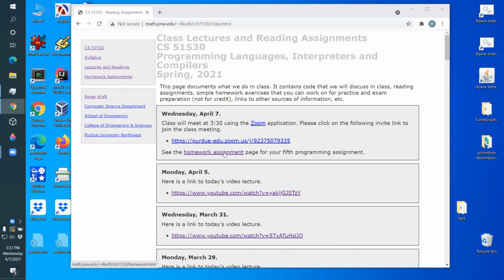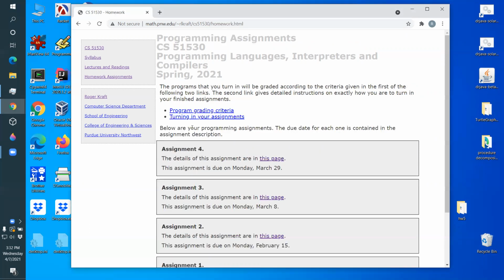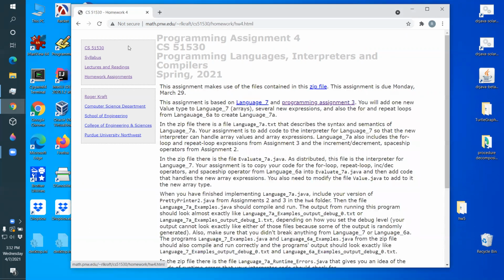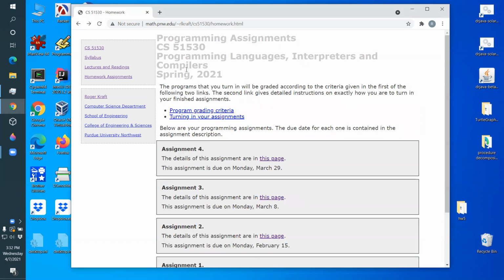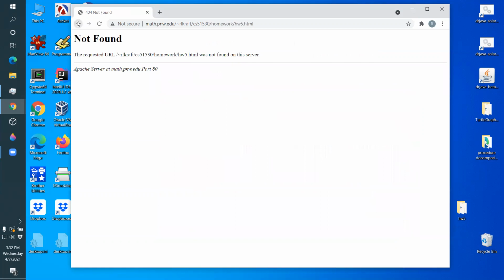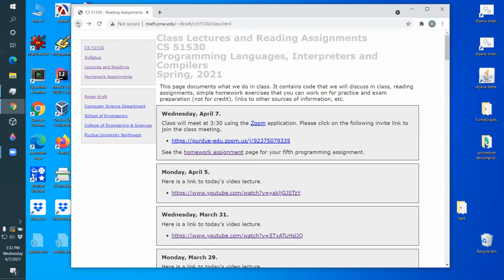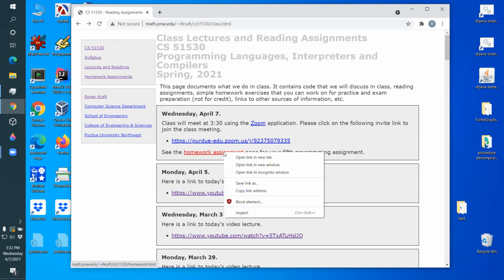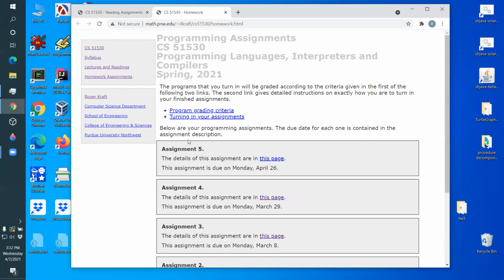Okay, so it says here see your homework for your fifth assignment, but it's not quite up there yet. I've got a little bit more to write on it. I hope it'll be up there this evening, but there's enough that I can show you. I have a copy of it on my computer, so I'm going to show you what the next programming assignment is. So if you want, you can start working on it. I think it'll be up there a little later this evening.